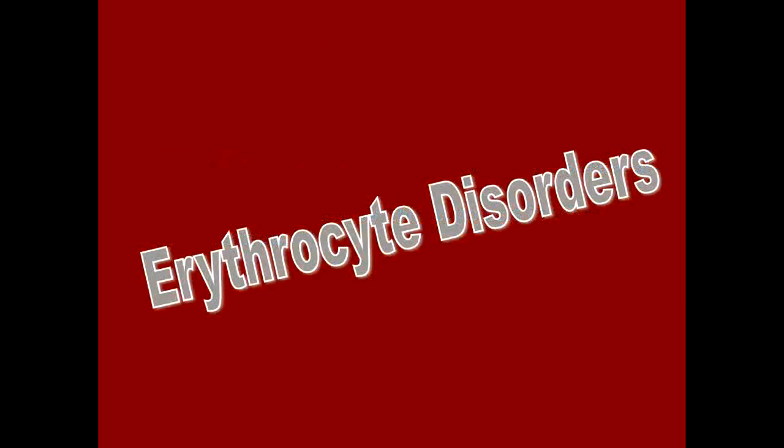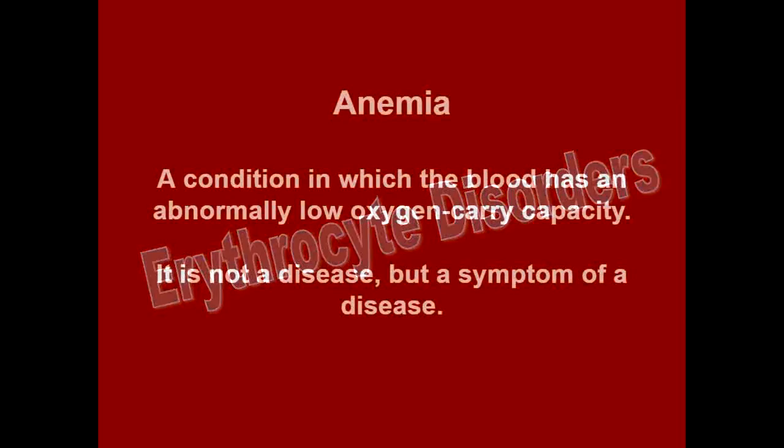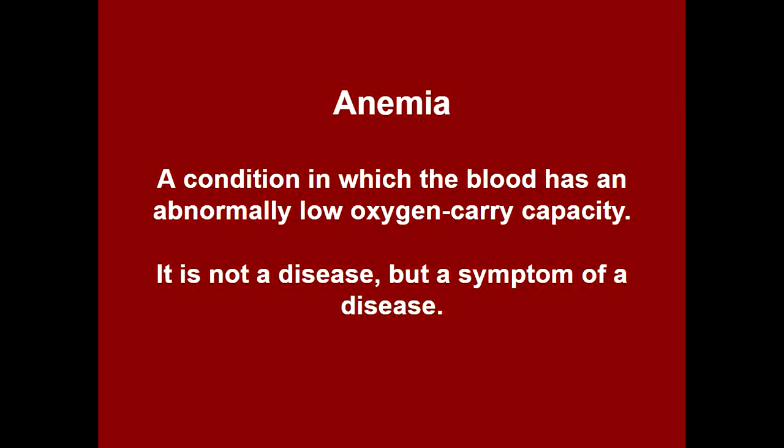So when our red blood cells are not in homeostatic balance, they're in homeostatic imbalance, we have some erythrocyte disorders. The first one is known as anemia. Anemia is not a disease, it's a symptom of a disease. So if you have like a cough, we don't say, ooh, they've got the cough. We say you have a cough because you have the flu or because you have COVID. So there's an overlying disease that causes this symptom, and anemia is one of these symptoms.